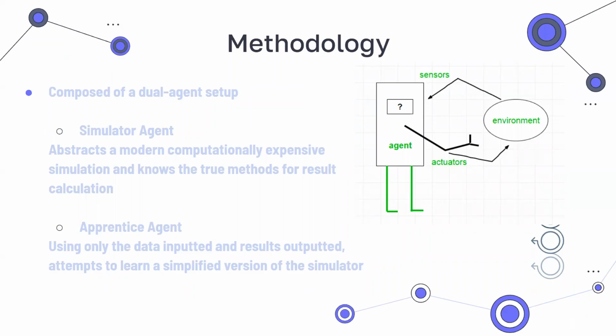So our methodology is pretty simple. We basically have two agents. We have a simulator, which is like a small game that we run a lot of times to predict, say, the average number of times a certain team would win. So it's basically like two teams fighting against each other. And then using these inputs and the prediction, we wanted to create a simplified version that can predict the simulation but faster.